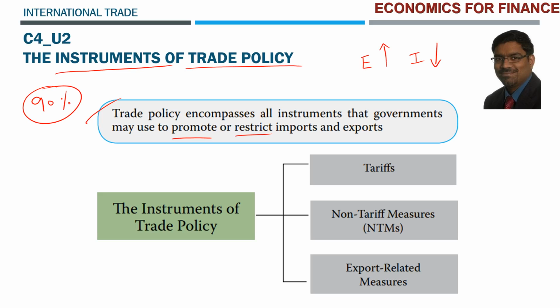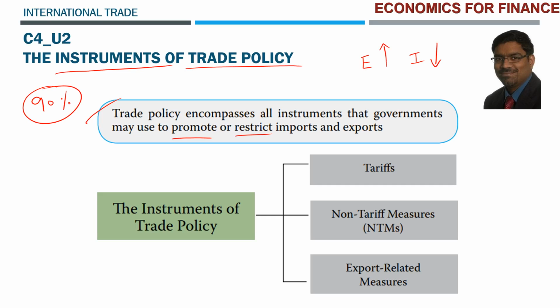For example, we want exports. Yes, anybody wants exports. Any country wants exports. Then why do we ban export of onions for some months in the year? That is a policy. Because at that time, maybe the prices of onions in India have skyrocketed. Because of a ban on exports, we can divert that supply to within our country, and maybe we can have a check on the rising prices of onions. So government will ban export of onions when it wishes, and when the situation becomes normal, it will lift the ban.